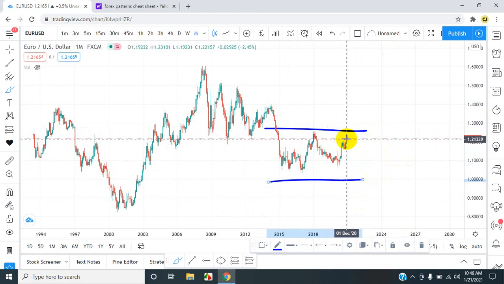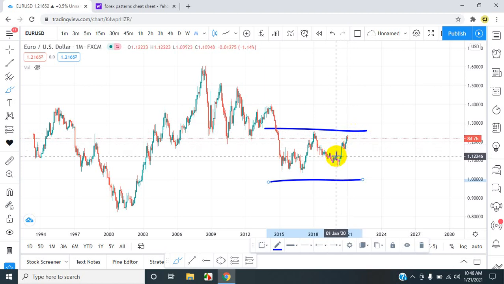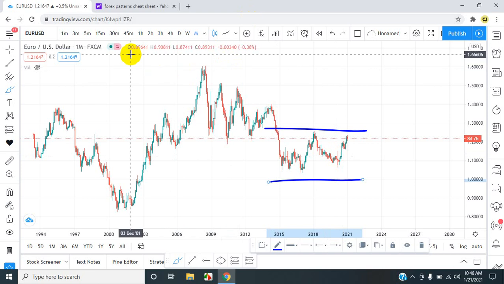Once we identify that the market broke past areas of resistance or support, or is in some type of consolidation phase, what you want to do is wait for the market to confirm a pattern that we recognize from the Forex pattern cheat sheets. So once we see a pattern, we can take entry for the buy, for the sell, or if you have experience and you like trading consolidation, you can trade a consolidation if you like. So that's EU on the monthly.